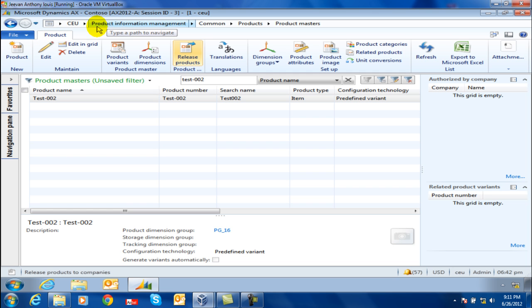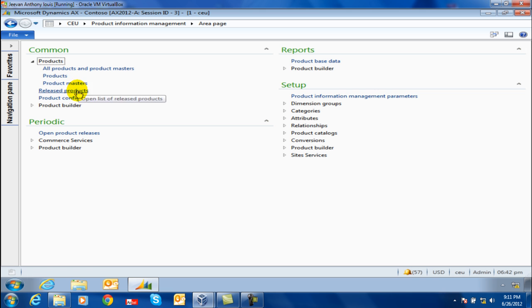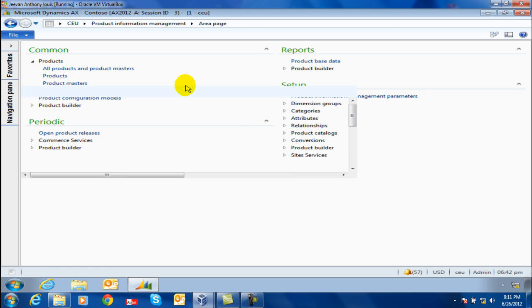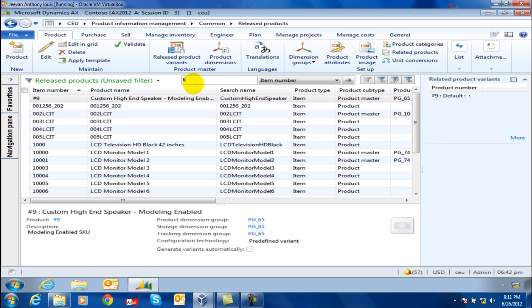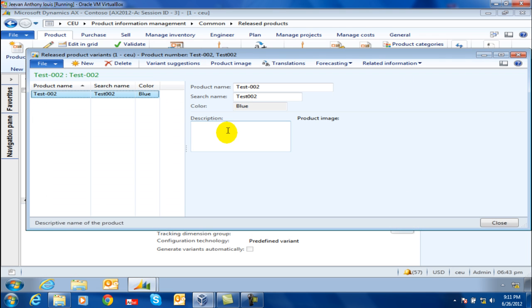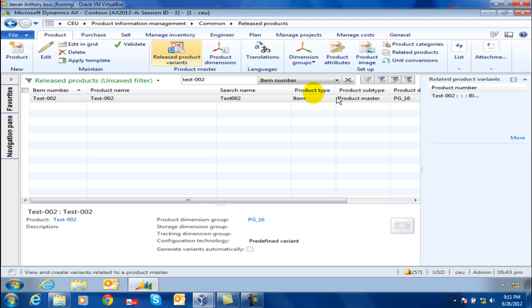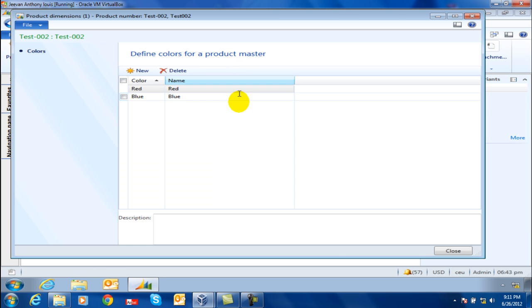Now if I go to the release products, release product variants, you will notice that only blue is being released for this particular company, whereas you will notice that the product dimensions available are red and blue.